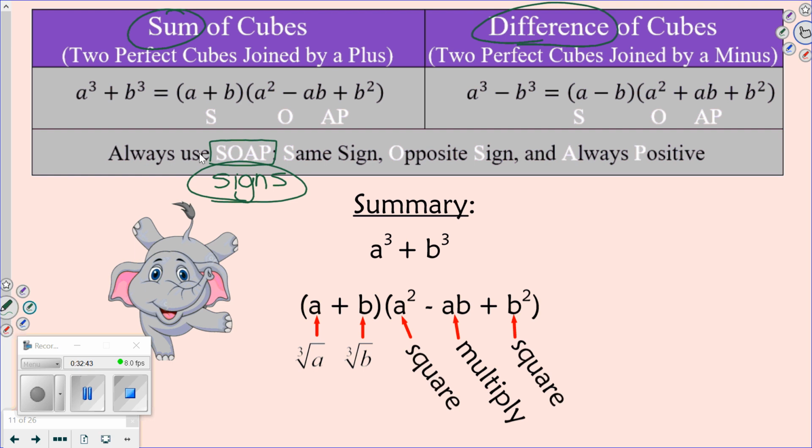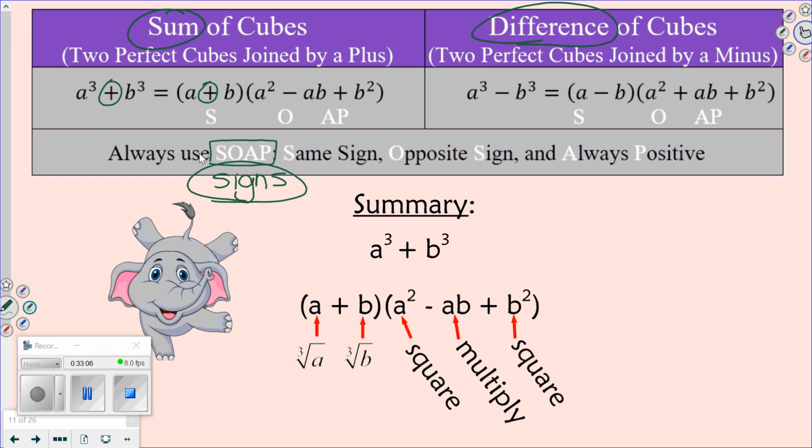So filling in your parentheses for these, if it is a plus in the original problem. Now notice my parentheses are a little different. There's two terms and then there's three terms. That's different for us. We don't normally have two and then three. But the signs are the same as the original problem. And then it is the opposite of that.